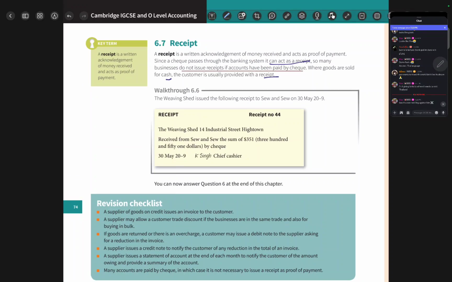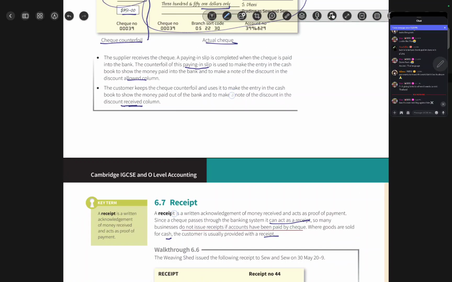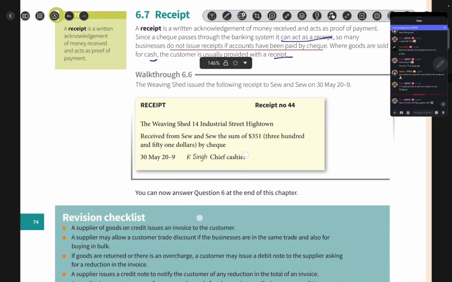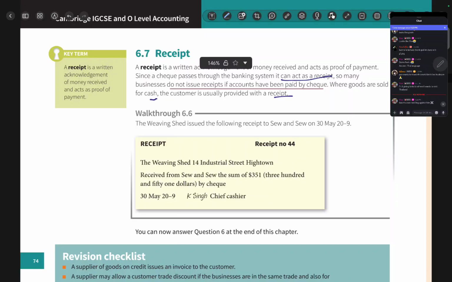It can come in MCQs, but only in questions where they'll give you four options, and each one of them will have a list of business documents, and then they will ask which one has only business documents. So receipt will probably be part of them. Pay in slip is also part of it.